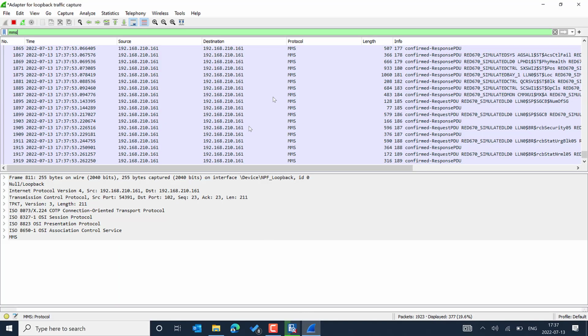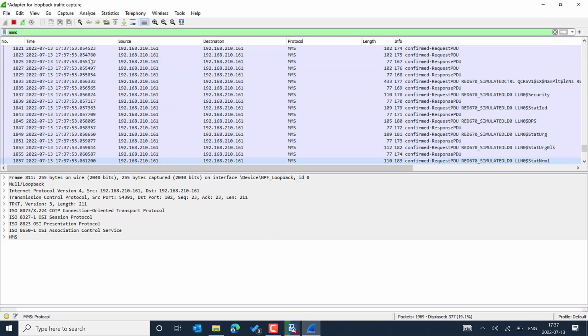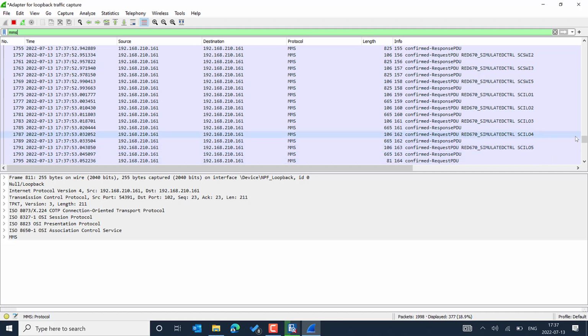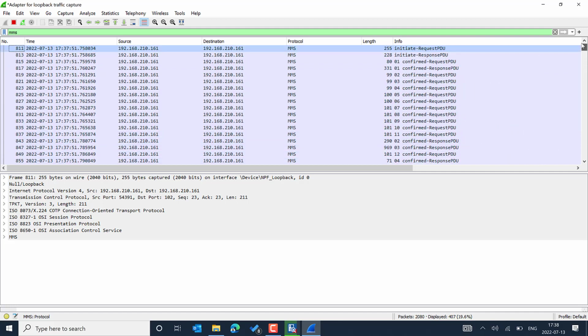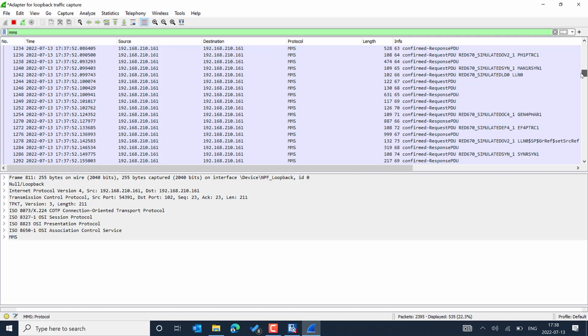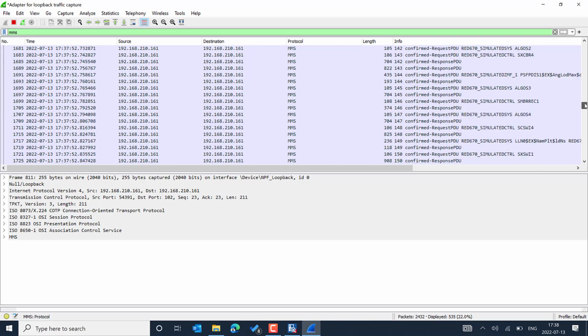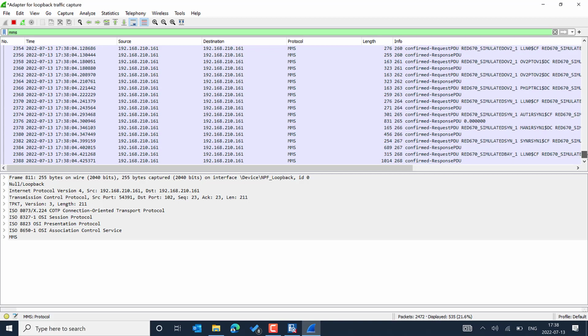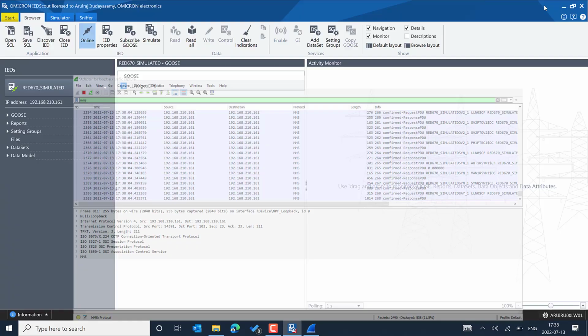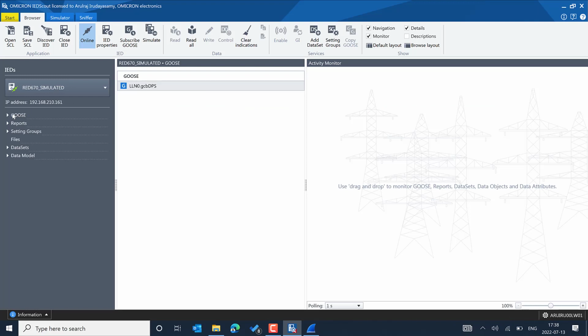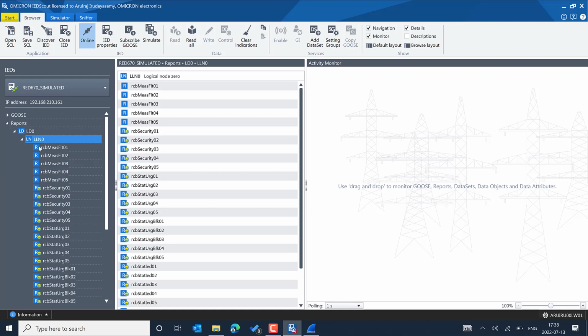So here you can see the traffic again. So these are the different traffic started from the beginning, from the association to getting the data model discovery and further enabling the different types of configured reports, and we can enable the report control block.